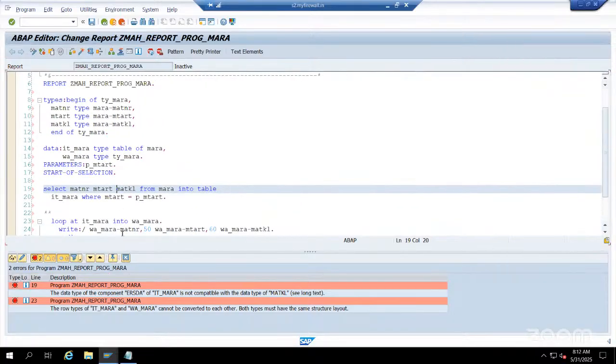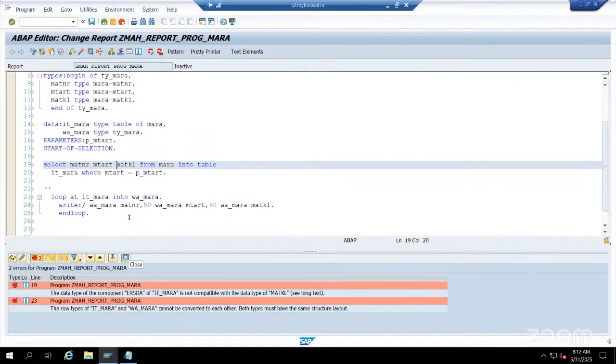MATNR, MTART, MATKL, okay, from Mara into table it_Mara.